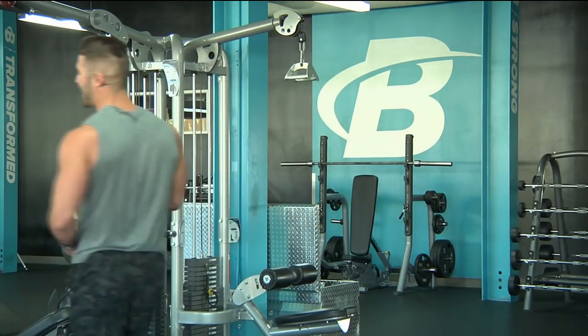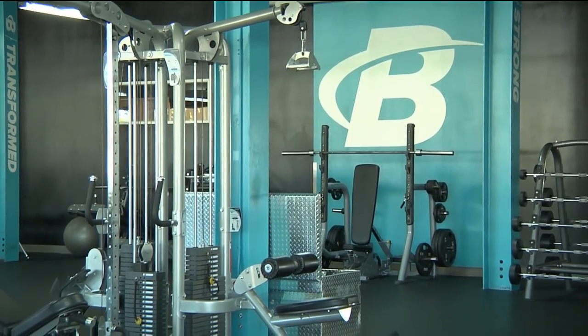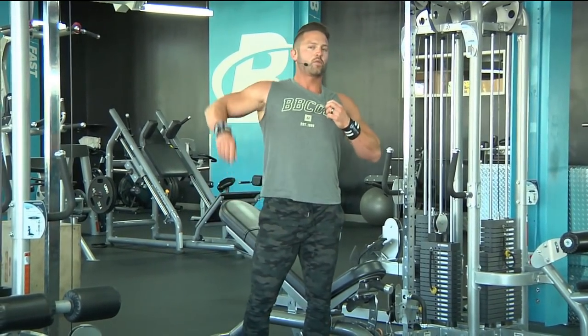All right, guys, next exercise that we have on the schedule for the All Access program is an incline chest press. And we are supersetting this one with a standing shoulder press. So remember, it's not chest day. This is an upper body push. So we're incorporating both chest and delts here.